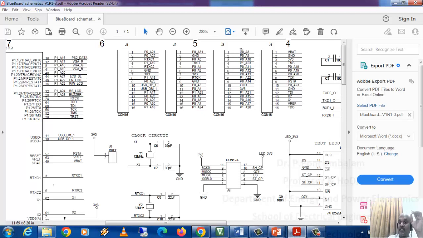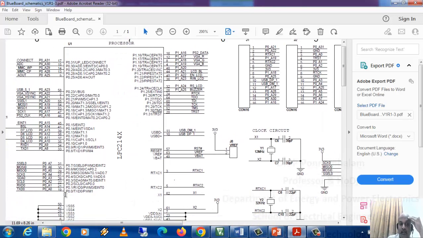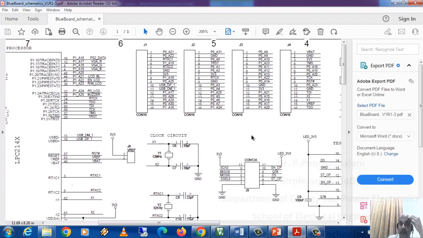Transmit has to be connected to receive, and possibly the 10th pin I'll connect as common ground between these two microcontrollers. To obtain your PWM 1, P0.A0, I will be using the third pin of J2, and the second pin. Third pin is PWM and second pin is ground, right. So this I'll use in the hardware.